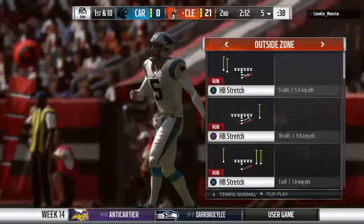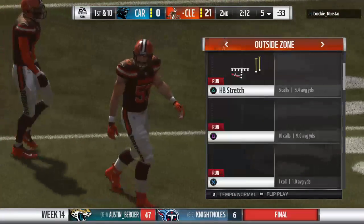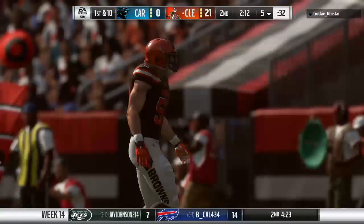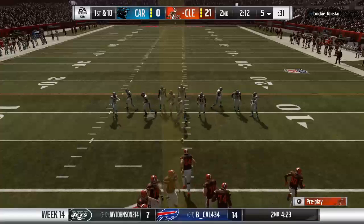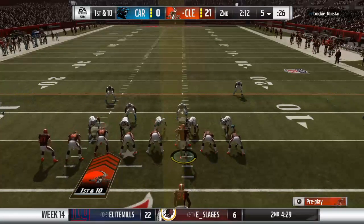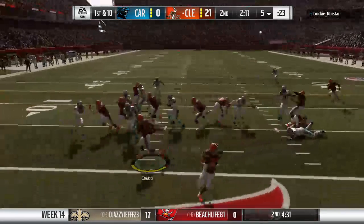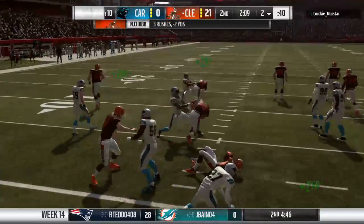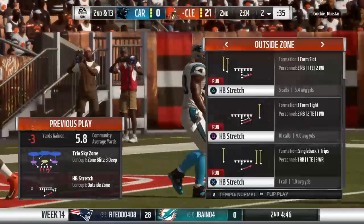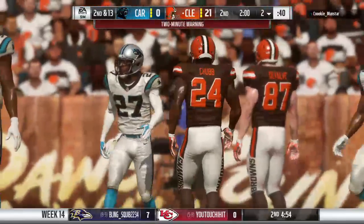The Browns offense trotting back onto the field. Well, they're going to have to go at least 50, 60 yards here if they want to ensure that they don't have to punt the ball like they did last time. Yeah, so what you're saying is we're not playing to just get out of the shadow of your own goal line, right? You're playing to make sure the punter doesn't see the field again. So it's not picking up a couple of first downs. You want to pick up 5 or 6 first downs and make sure you move the ball into their territory. They start on the ground with Nick Chubb, and they'll hit him for a loss as he's back to his 2-yard line. They'll wind up losing 3 yards here, and it'll bring up a 2nd and 13.